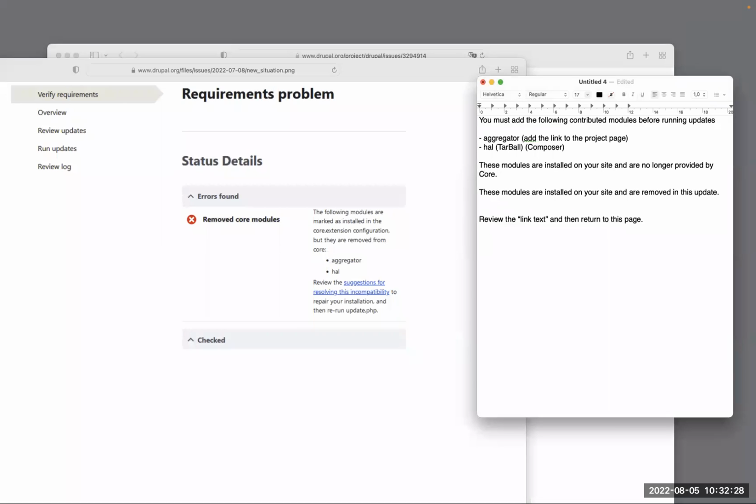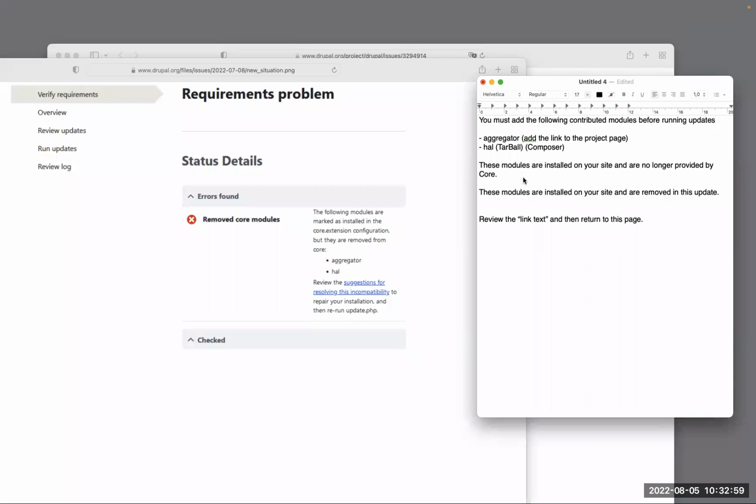Even if we say they are removed, I think "removed from core", because there's kind of a division, core and contributed.